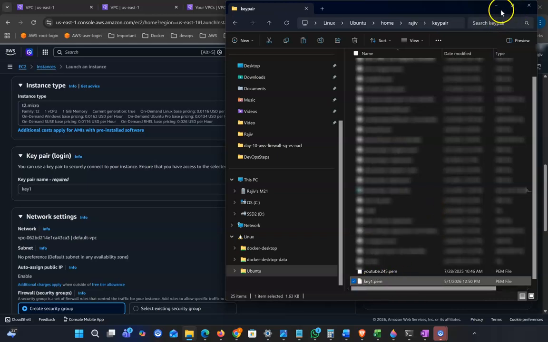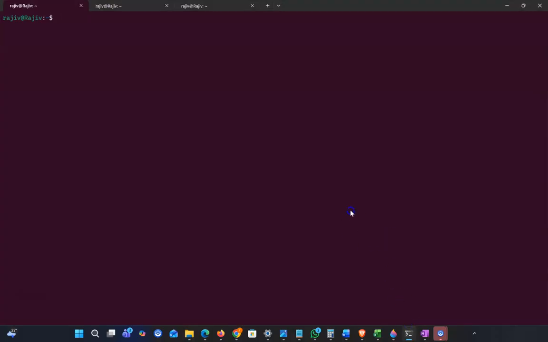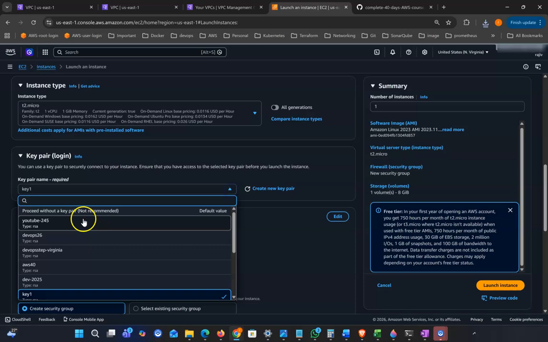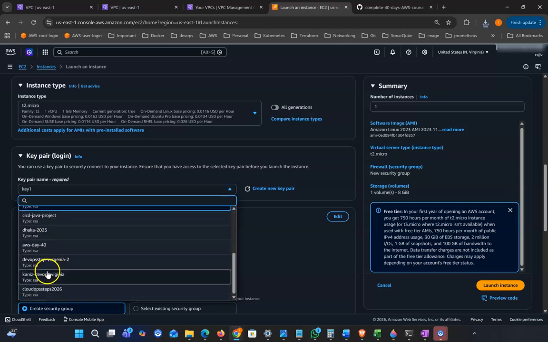Okay, key1. So go to the console. This is extra work, but I want to show something, that's why I want to do this. So chmod 400 key1. Okay. So we just choose the key1.